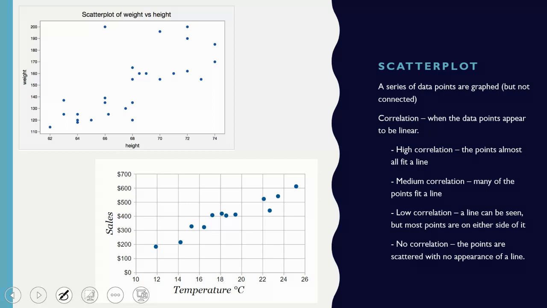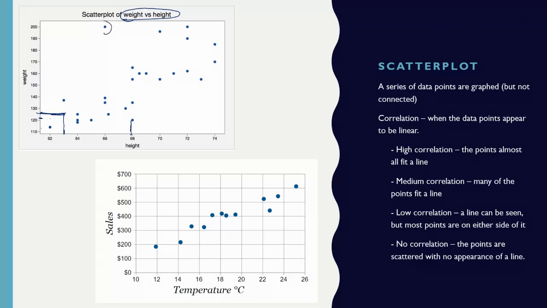So I've got a couple different scatter plots here. The first one is a scatter plot of weight versus height. Again, the titles of these things are very, very important. So each point is a person. So we have a person who is 62 inches tall and it would appear to be about 115 pounds. I've got another person who's 63 inches tall and is about probably 125 pounds. I have another person who's 68 inches tall, also seems to be about 124 pounds, okay? So each of these data points is a different person's height and weight.